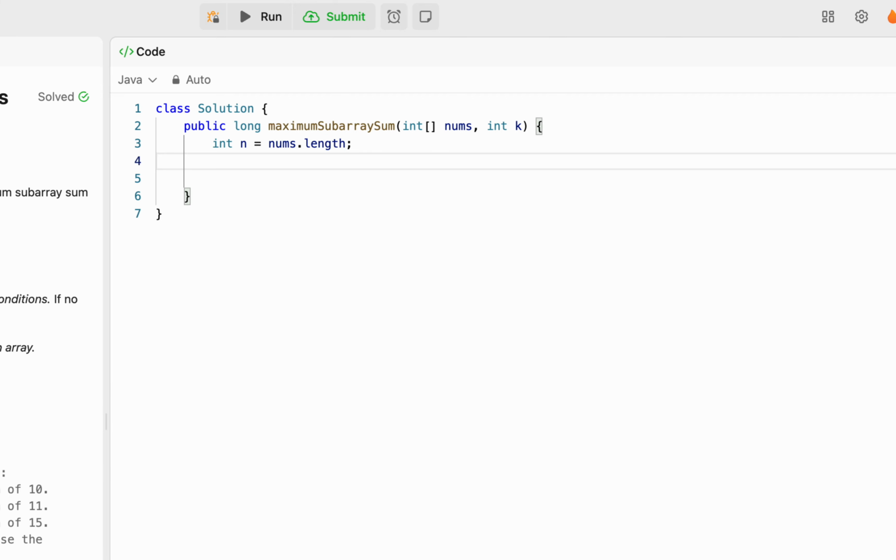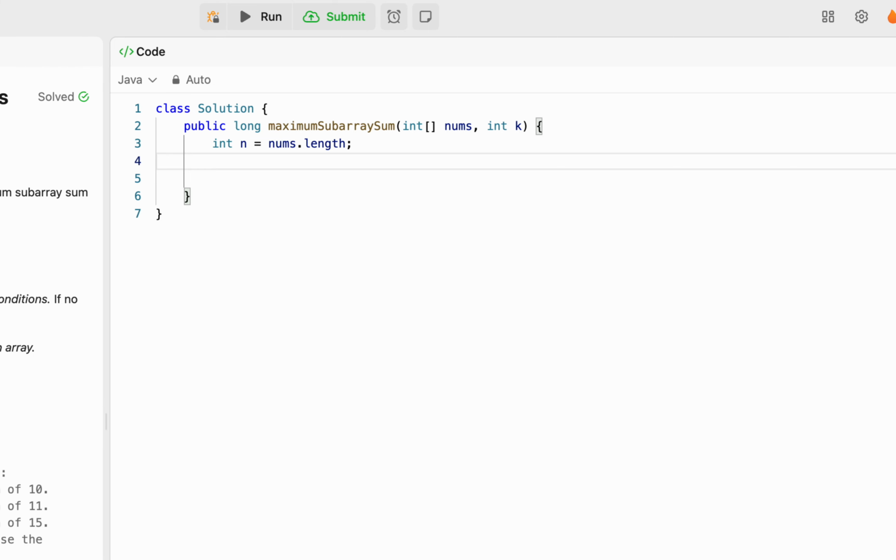Because we know that in a map all keys are unique. A map is a place where we can store the frequency of the elements, and since the keys are unique, if the entries of the map are of the same size as k, then it means that there is no duplicate entry in that particular subarray.